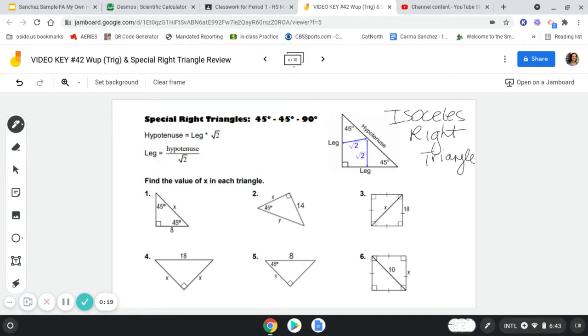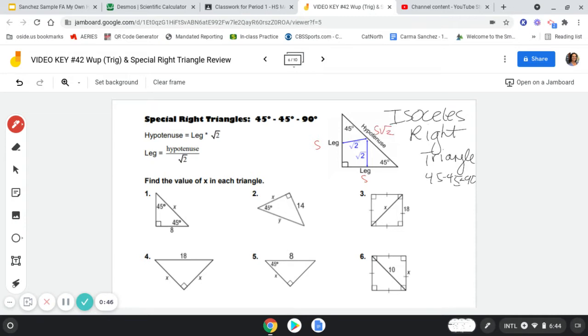And all isosceles right triangles are 45, 45, 90 because you've got that one 90-degree angle and the two other equal angles have to be split. So 90 divided by 2 is 45 and 45. So in this relationship, you've got some side length S, the other side length, which is the same, also S, and then your relationship with your hypotenuse is that side length root 2.